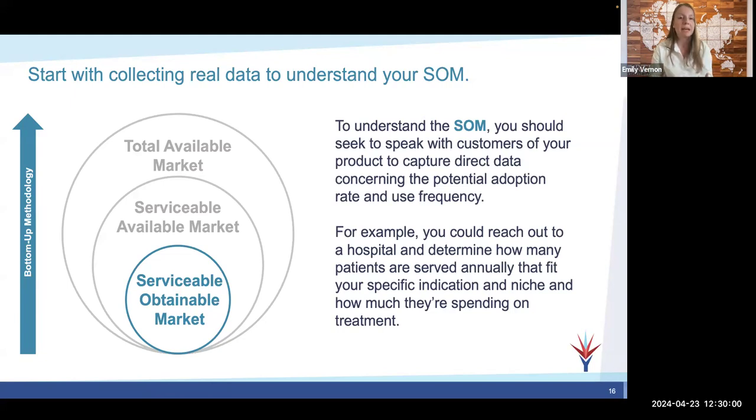And so, for example, on the slide, we've got an example where you go to a hospital and you understand how many patients they serve annually, and understand the relative hold the competitors have for that specific indication, and understand how much they're spending on treatment to get that adoption rate. Once you have your adoption rate, that can then be extrapolated up, depending on your further segmentation for your SAM and your TAM.